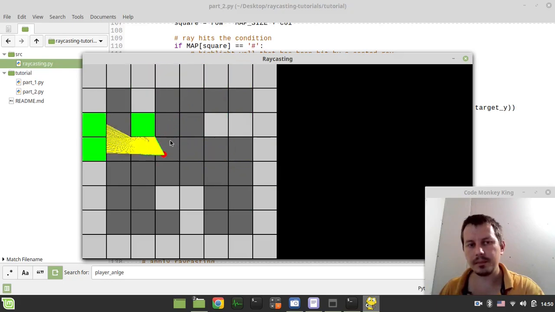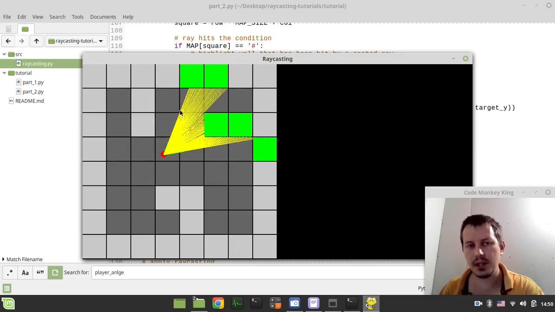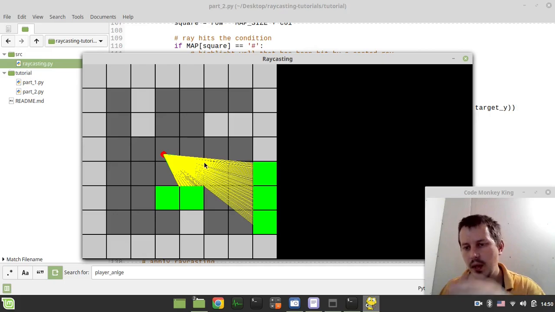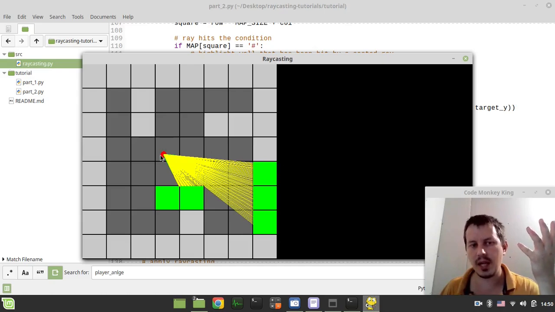But really, we can cast the rays in the two-dimensional space. So these are the exact rays that we're casting, and this is what gives the entire algorithm its name. We have these rays being cast from the player's perspective and out into the space until they hit the wall.